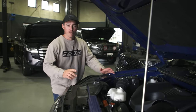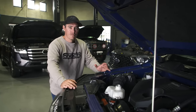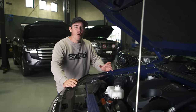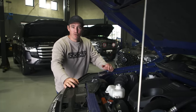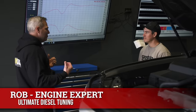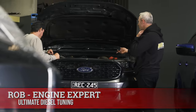When you're in the market for a four-wheel drive wagon, you're going to be looking at more than just the engine and transmission. But with prices today, new and old, you want to make sure whatever you're buying is going to be really reliable. To ensure you're getting the right information, we're going to catch up with Rob from Ultimate Diesel Tuning, an expert on common rail diesels who sees hundreds of these wagons come through his workshop every single year.